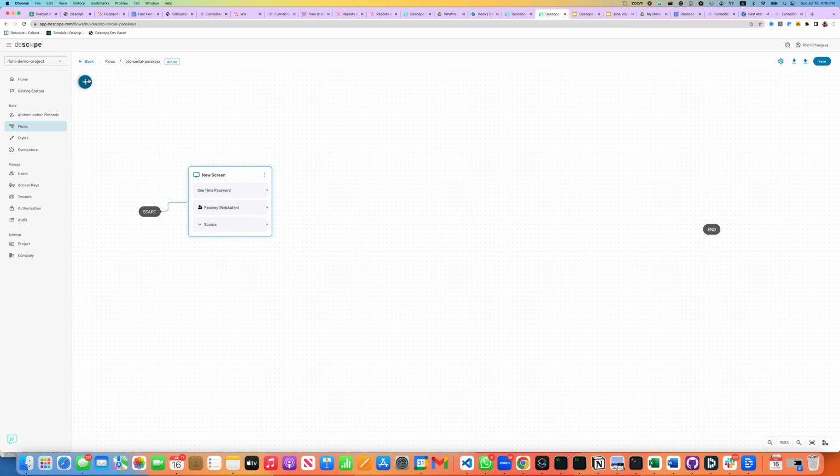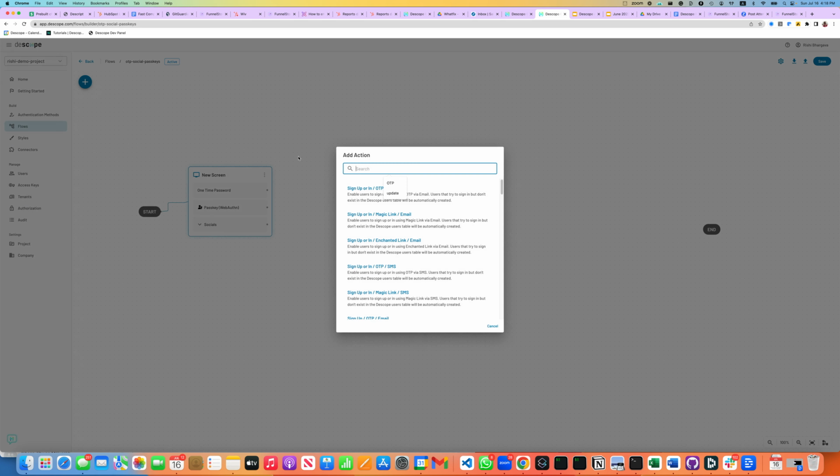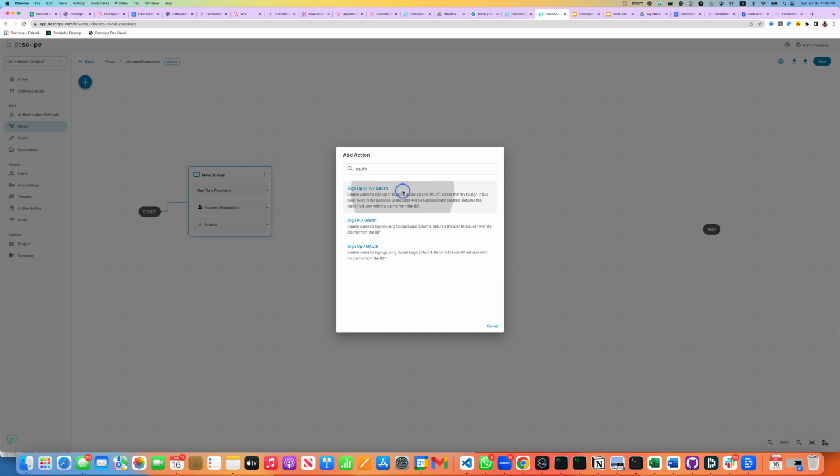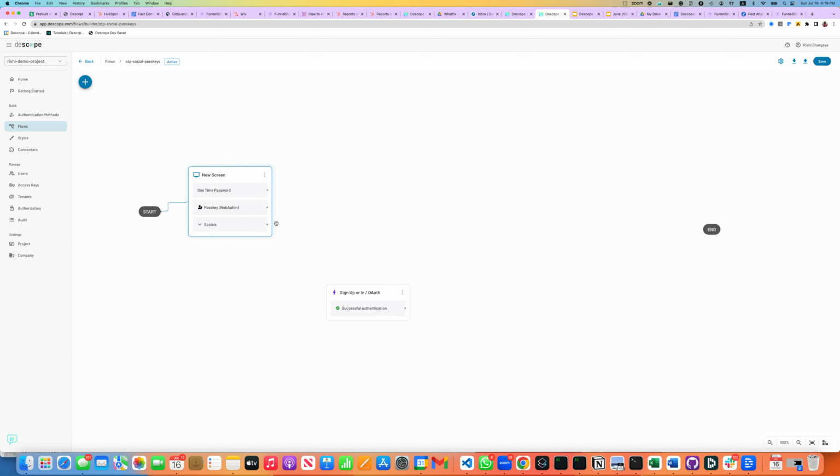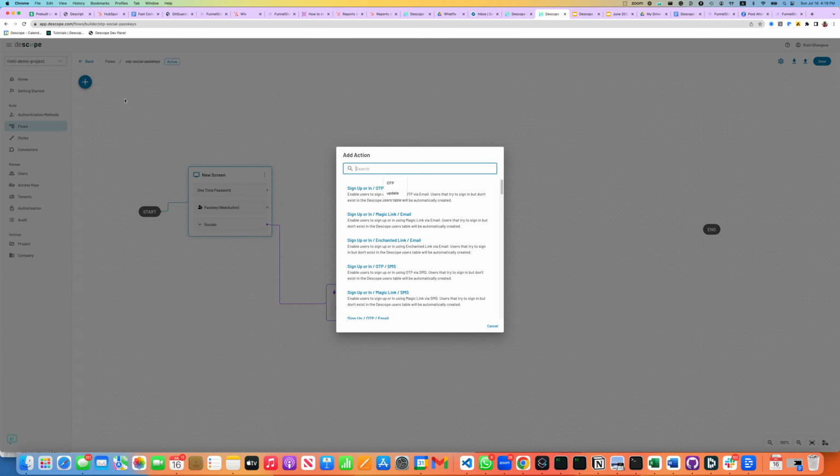The next step is to go ahead and add actions. So we have three different authentication methods, as you can see. So we'll drop in the three different logins. Let's start with Auth, which connects right here. Let's add passkeys.